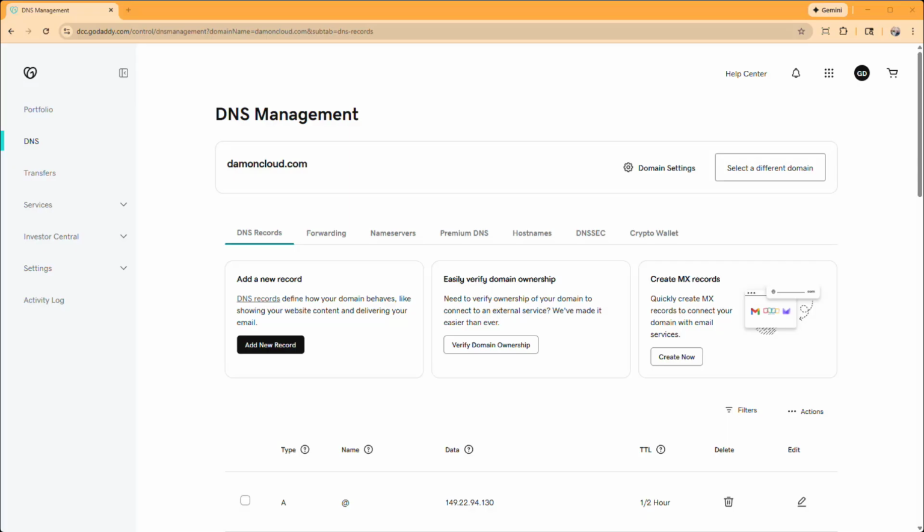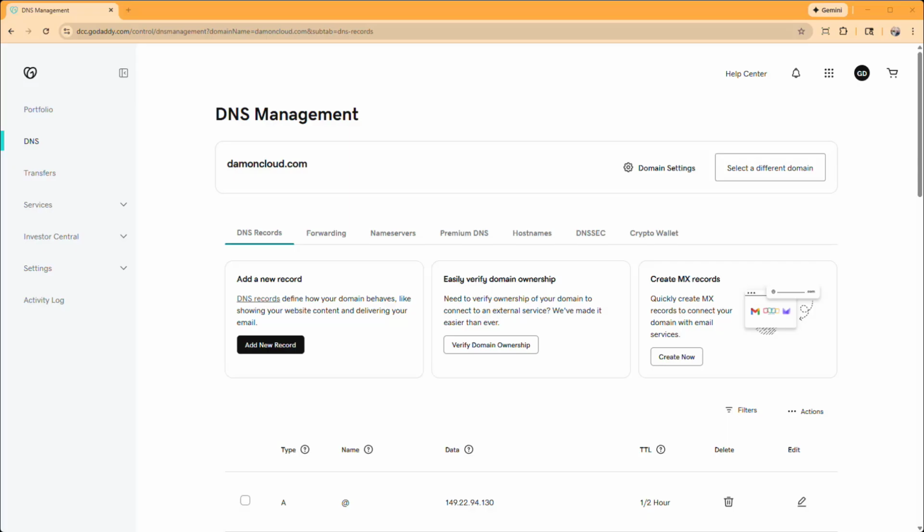Some common host names underneath your host record are simply the @ symbol, and that is the default catch-all for anything that's not specifically created with its own record. So anything that goes to the domain name without a subdomain or a host record that's specified will go to the IPv4 address.